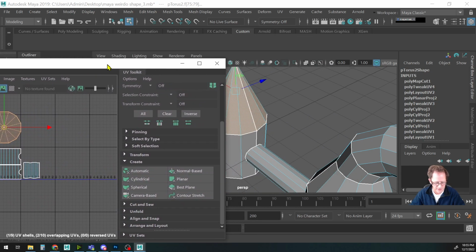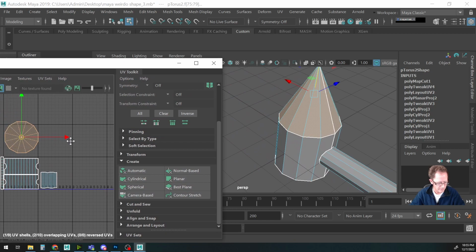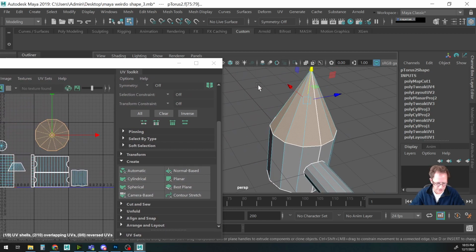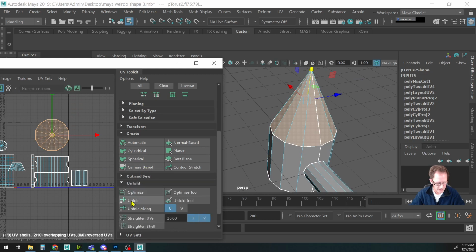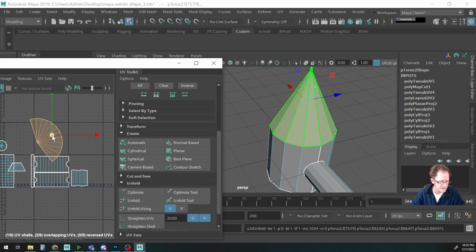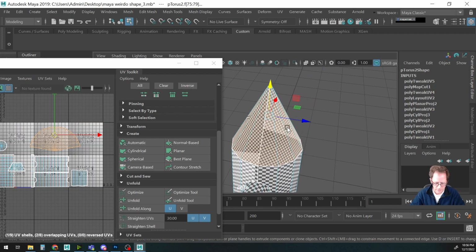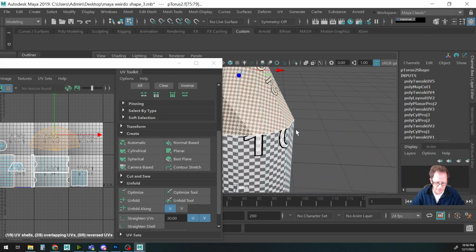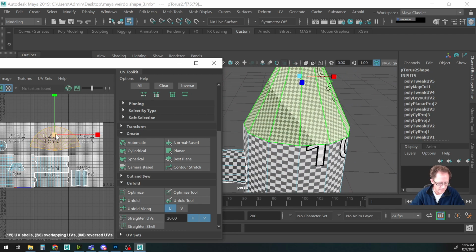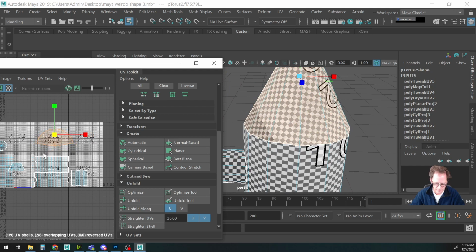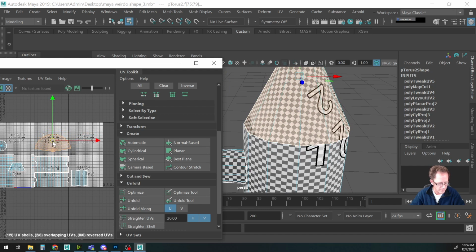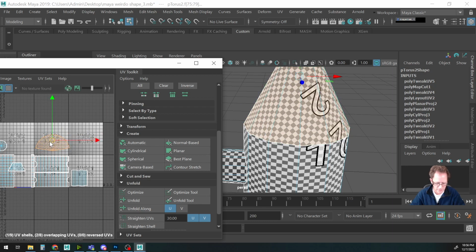So I'm going to move this off to the side so you can see this in action. Here's our object, and I go to expand unfold, and I click on unfold. And now you can see that it has expanded it like a fan. I'm just going to rotate it over like this so it looks a little better. Now if I turn on our checkerboard, we still have that seam, but all of our squares look a lot better. So that is much more appealing and works better for our object.